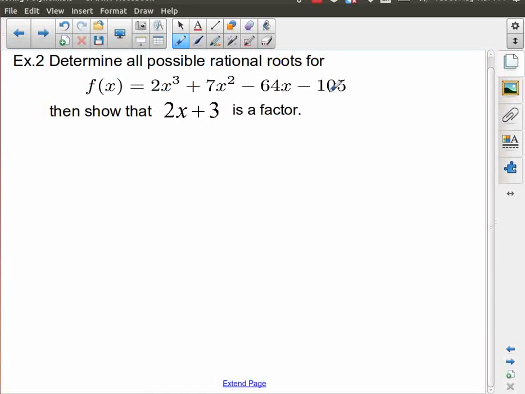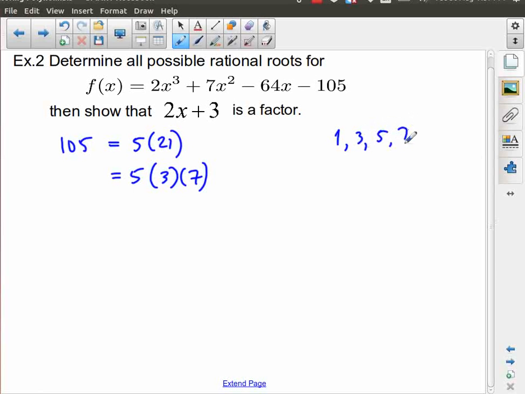Now you may think I've made this pretty awful, but it turns out the number 105 is not as bad as you might think. Because if we take the number 105 and we break it down into its different factors, well, 105 is the same as what? 105 is the same as 5 times 21. And then 21 is the same as 3 times 7. So from that one, my possible factors are going to be 1 or 3 or 5 or 7. And don't forget, it's always plus minus. And for 2, well, 2 is just 1 times 2. So that's an easy one.